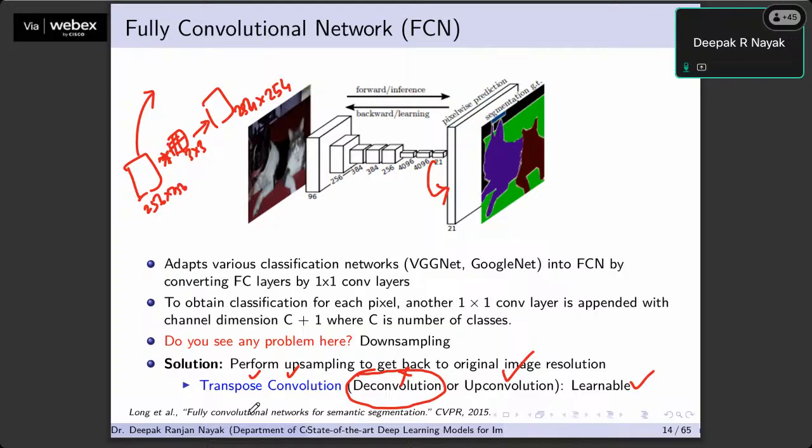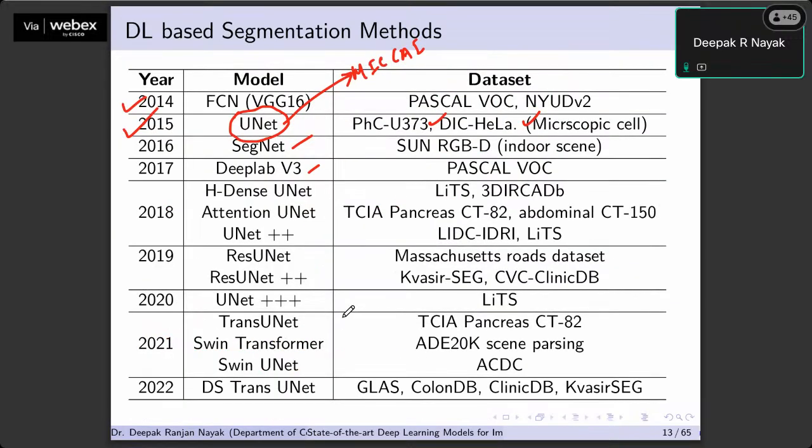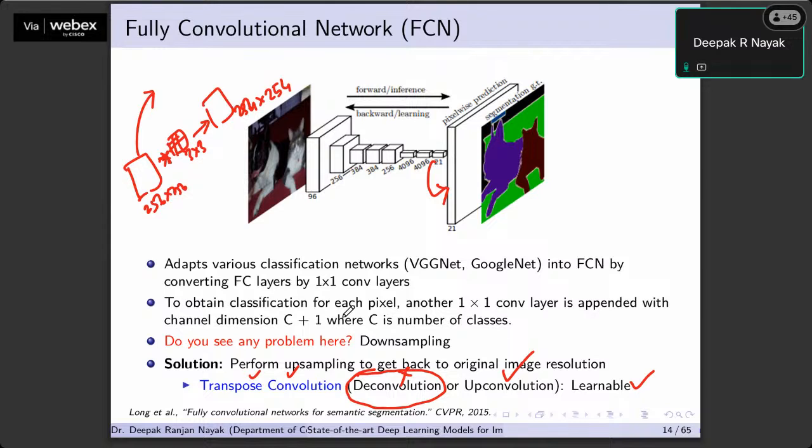Please try to go through the details of the transpose convolution. You can consider a one-dimensional or two-dimensional signal, apply the transpose convolution, and check how it helps in enlarging the size of the input. And this is what is followed in FCN. Finally, after applying the upsampling operation, you can see there is a feature map at the final layer which contains 21 channels, and the height and width are of course the same after upsampling, but the channel count is 21 here.